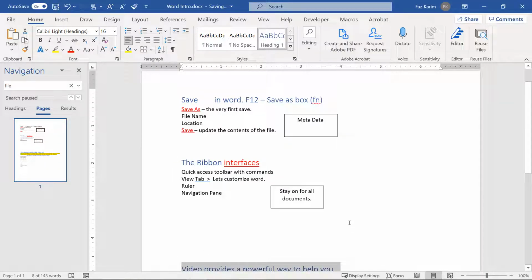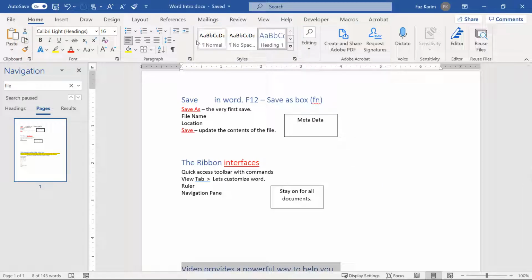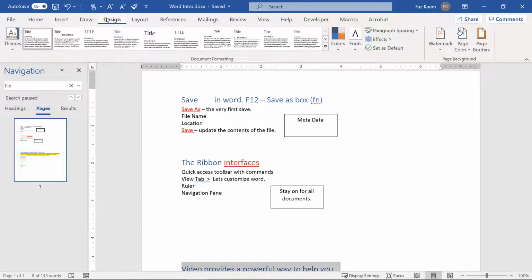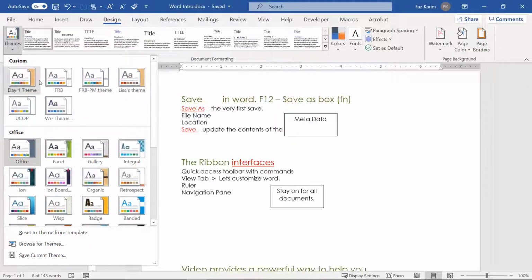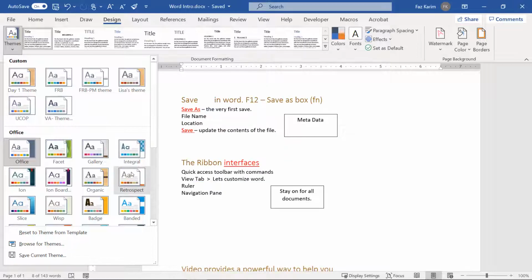So when it comes to formatting, yes, you can do your own formatting and then start copying all the formatting using the Format Painter, but you can also use these style sets that are built in for formatting. And then if you use style sets, you can drastically change the look and the feel of the document from the Design tab by adjusting the theme of the document with the built-in themes that you have in Microsoft Word.